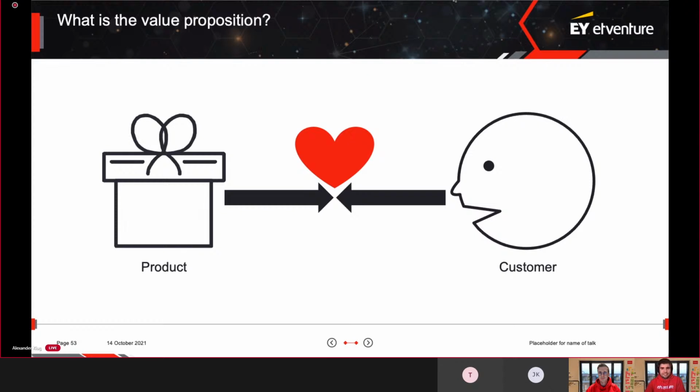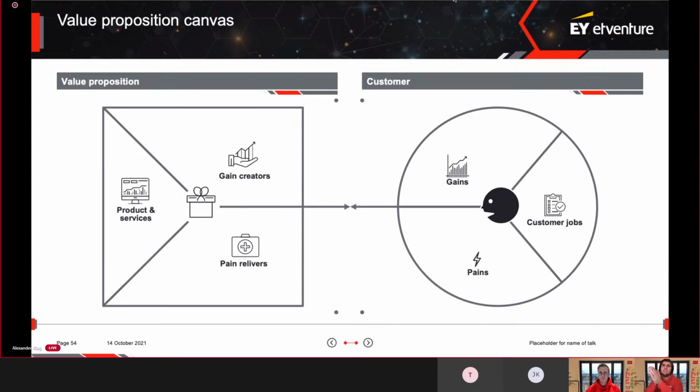So the next thing which you then think of when you come up with an idea is, what is the value proposition of your idea? And you see here on the right side, we have the customer who loves to see the product, and you came up with a solution for your product. And then if this fits your idea, then your customer goes and buys and loves and uses your product. But how can we get there? So we have here another canvas for you, which helps you to narrow down what your idea could be.